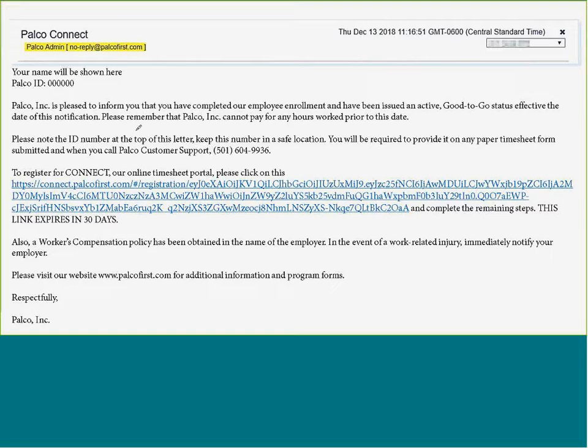Okay, so some of you might be asking, how do I know when my effective active date is, like when I can start providing services? Just check the date of this letter, and that date will be the date when you can start providing services. If you are the employer and you want to know when the member will start receiving services, it's the same idea. You can see this date, and it will indicate when the member should be able to start receiving those services.